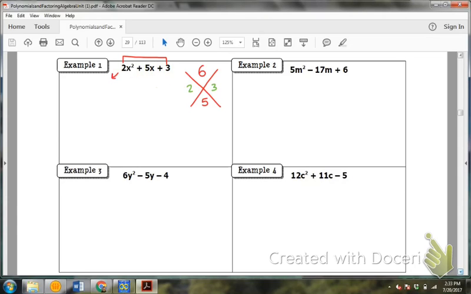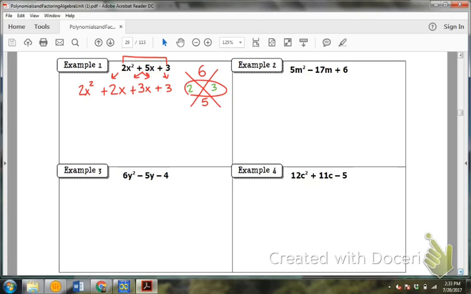So the first term comes down. We're splitting that 5 between the two factors that we chose. We chose a 2 and a 3. Again, it doesn't matter which order, whether you put the 2 first or the 3 first, but we started the problem with a 2, so what's going to go better with the 2x squared? The 2, right? So I would put a positive 2x here. Then plus 3x, and then we bring the last term down. So again, see that this 2x plus 3x makes the 5x. That's why we split the middle. That's what that's called.